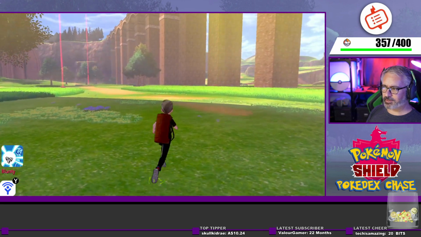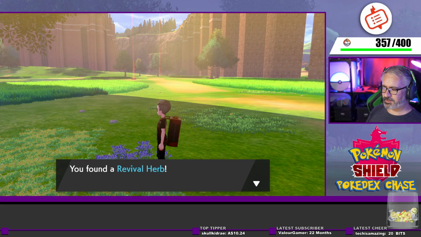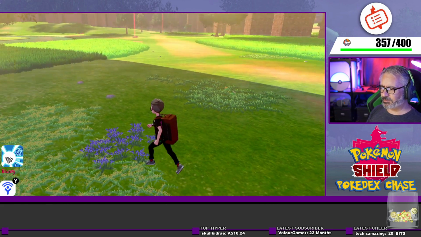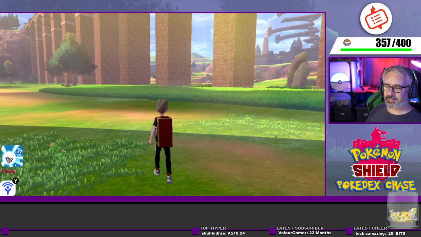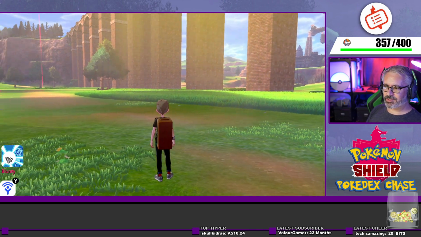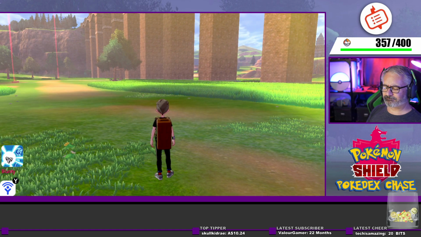Mythical Magi. Hello there. Right, what did I say I was going to do? This is honey there, lots of things. Nope, revival herb. That's the first time I've got anything but honey from those plants. I was going to do a thing and I've forgotten what it was. Oh, the fossils.